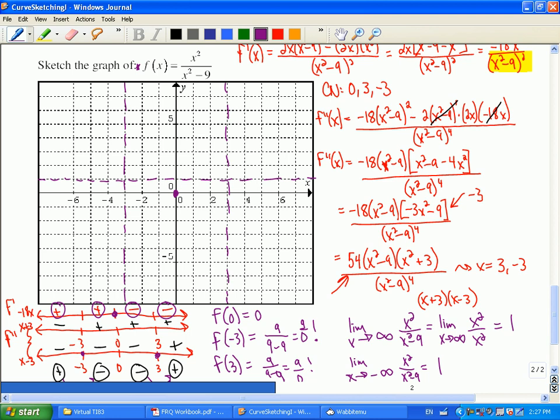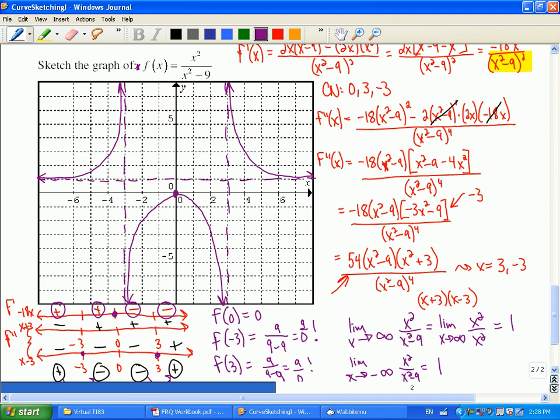Yeah, and so now we can see this horizontal asymptote. It's concave up and increasing, so it should look like this. Then it goes to increasing and concave down. So here's what it would look like: increasing concave down, and it stops there. Then decreasing concave down. And finally, decreasing concave up. So decreasing, but concave up this time.